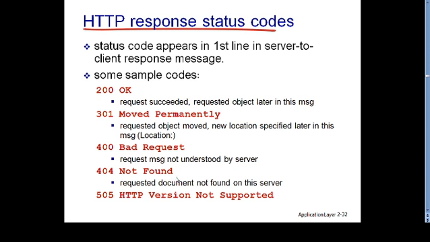And these are some status codes which you can see over here: 200 means OK, 301 means moved permanently, 400 means bad request. Most of the time you must have seen in the web browser that you are getting a 400 or 404 message. So 404 means the requested document is not found on that particular server. And most of the time you see this 400, which means it's a bad request from the client side. And 505 is used for HTTP version not supported. So these are some of the status codes which you can find in your HTTP response.